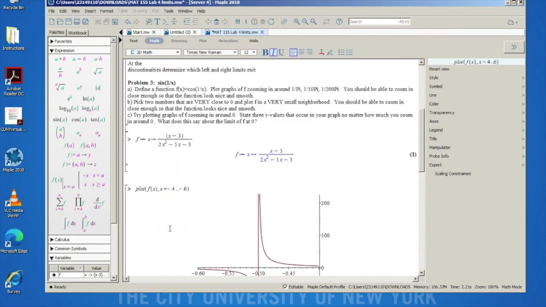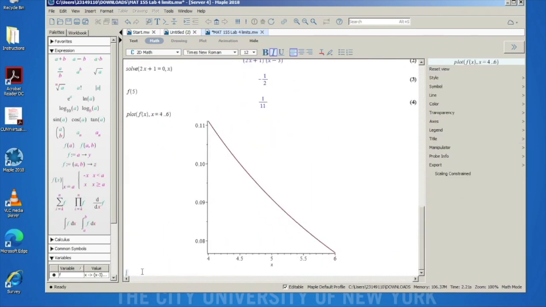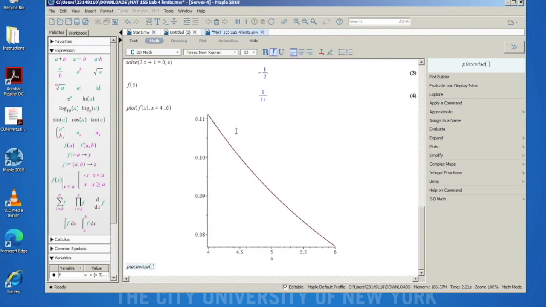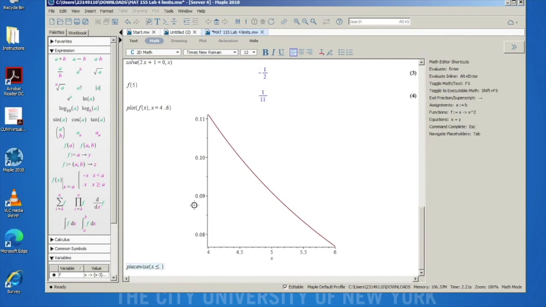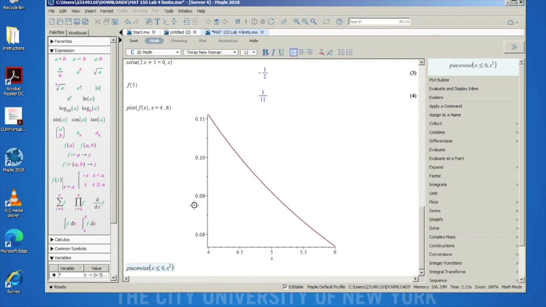So we have a piecewise function, and let me just go back up. It's x squared plus 5. To do a piecewise function, we just write piecewise, then open parentheses. I usually open and close both of them. Now the first thing that you put inside of the parentheses is the condition. So here the condition is that x is less than or equal to 0 for x squared plus 5. So I'm going to do x less than and then the equal sign, and that makes it less than or equal to 0. And the rule is x squared plus 5.